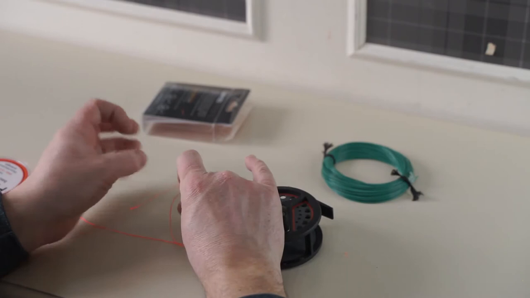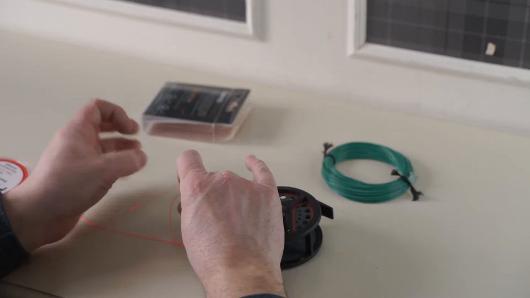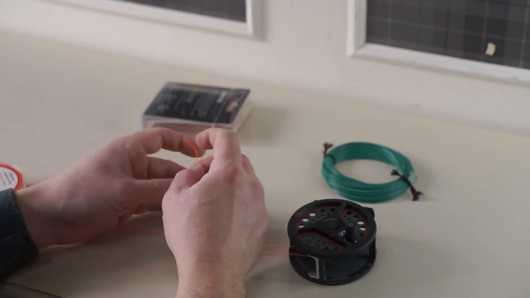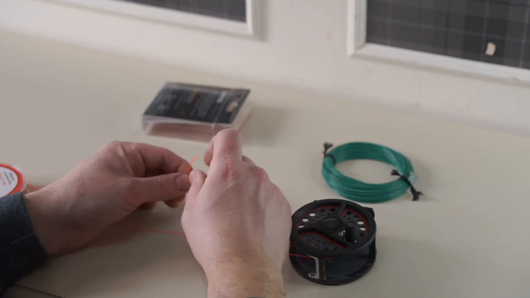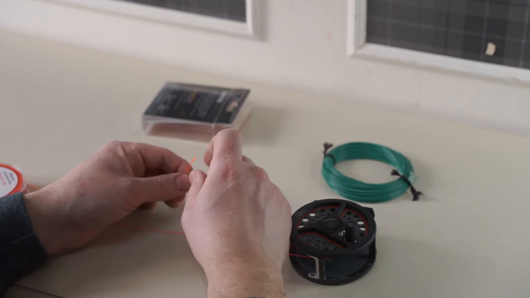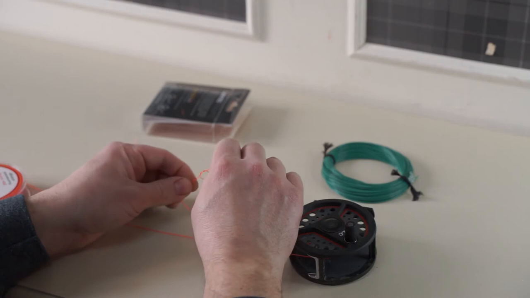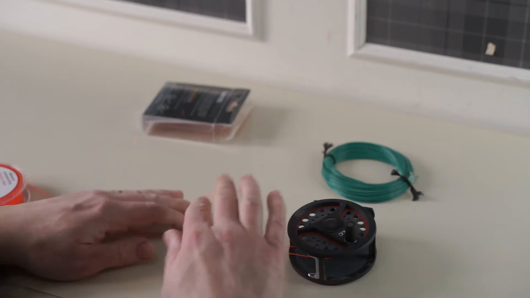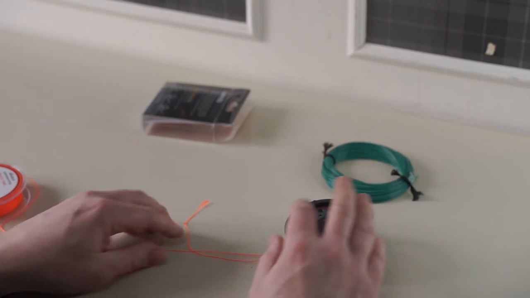Now, we're on to the actual arbor knot. We've got our tag end and our standing line there. What we're going to do is go underneath and then we form a loop in our tag end, and then form an overhand knot. That gives us what they call the arbor knot. To stop it slipping too far, we also put a little overhand knot in the end of the tag. The two knots will pull against each other once we start to tighten this down. So that's in place now.